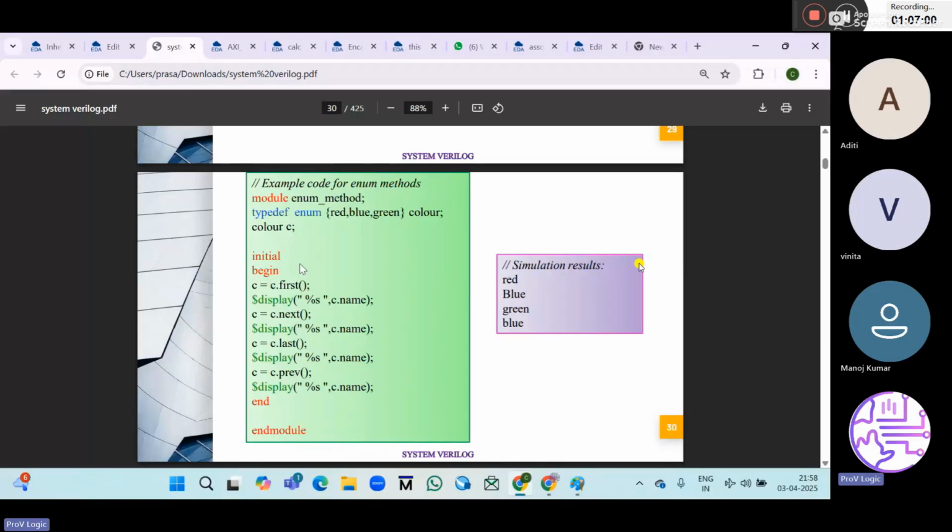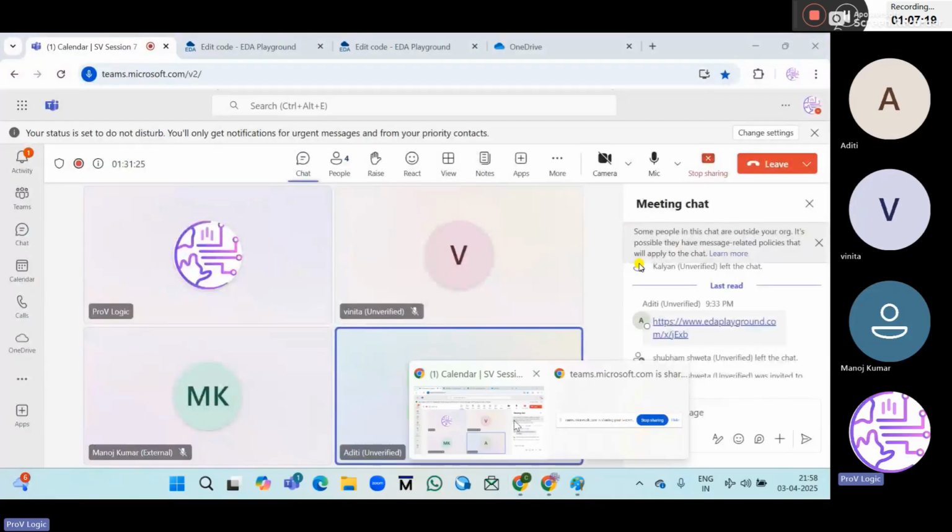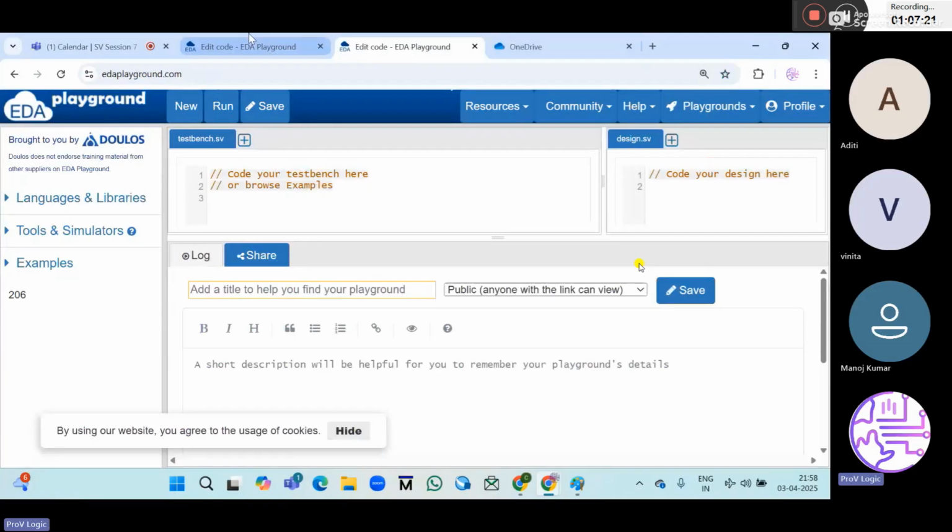Color is for enum. As we mentioned typedef, C will come under typedef. So C is a data type here. Like int is equal to 10, bit equal to 10, string, like that you are putting C equal to 10. It's wrong. Now I understood.